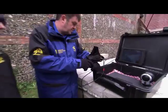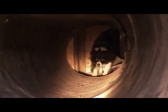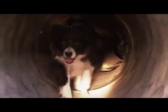The dogs will penetrate sometimes quite a way into a building where we can't go as humans. Away! Good, way fine. To get a live feed of the problems outside is massively important. Even in this tunnel, the wireless is getting the image across. And no wires means the dog can move freely.